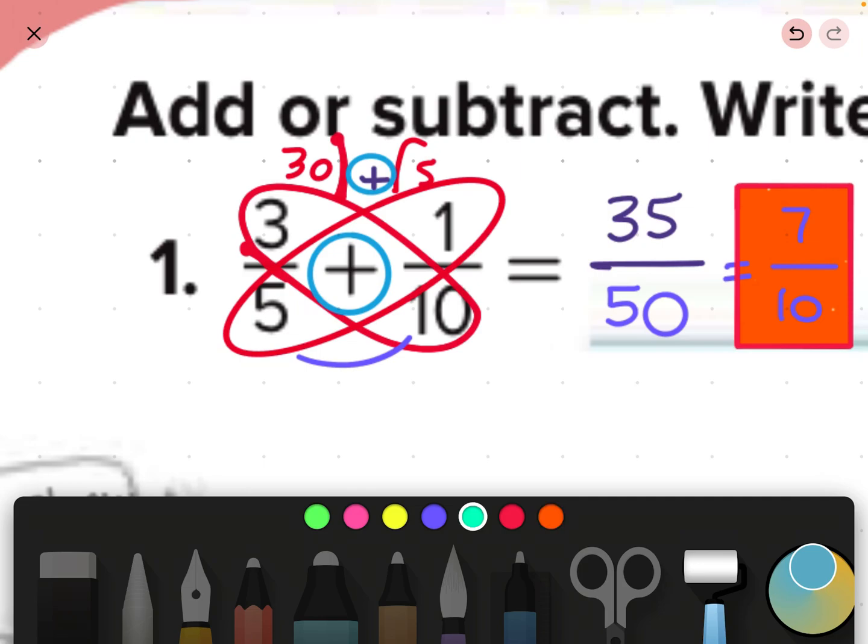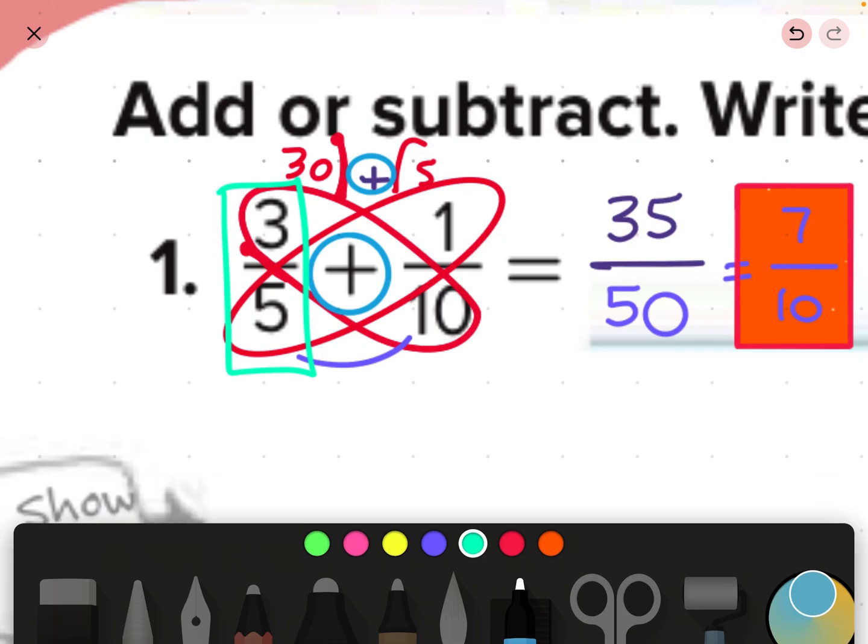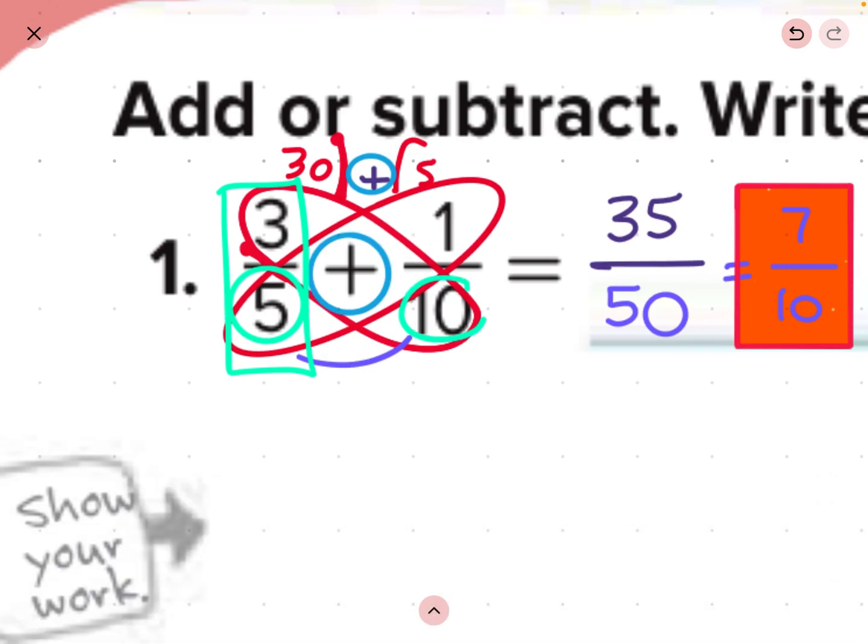Now, like I said, that's not the only way. One advantage: if you know your factors and you can get from one denominator to the other denominator with a factor, make sure you multiply both parts, your numerator and your denominator, by that factor to get your equal value. In this case, I can get from 5 to 10 with a factor, and that factor is 2.